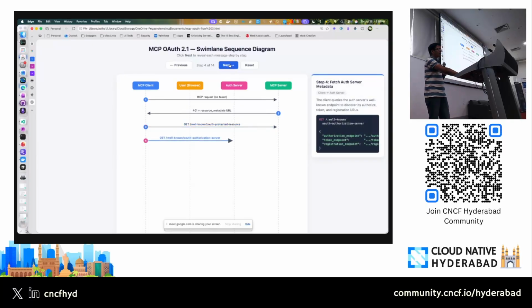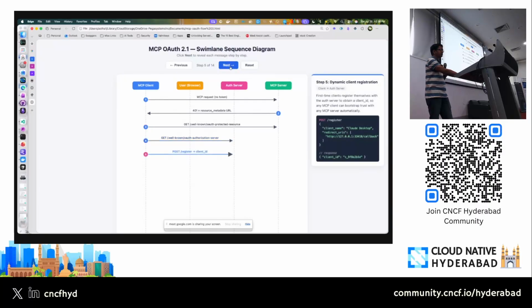Next, it makes the call to that authorization server that it got in the first step, and if you see, this particular thing has the three endpoints for authorization, for token and for registration. Then it can go for dynamic client registration or other registration mechanisms depending on what the auth server has opened.